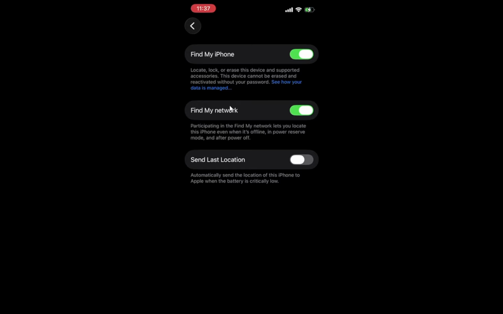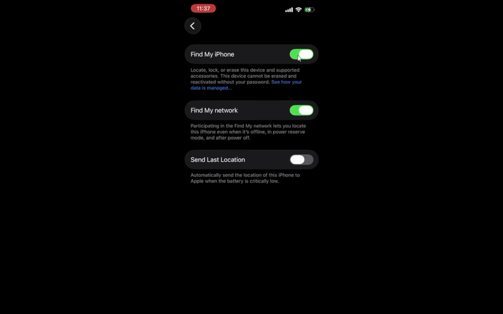Here you will see a switch next to Find My iPhone, which is probably showing green. That green means it is currently turned on. Gently tap the switch one time so that it moves to the left and turns gray. When it is gray, Find My iPhone is turned off for this device. One thing to know is that turning this off also turns off the activation lock, so the phone will no longer be tied to your account if someone erases it.